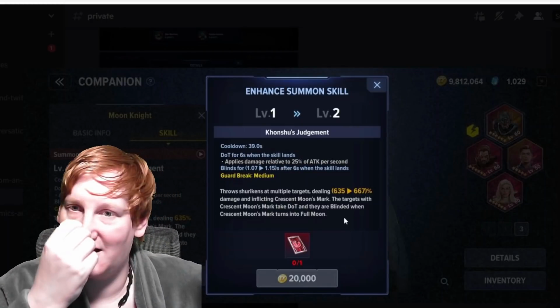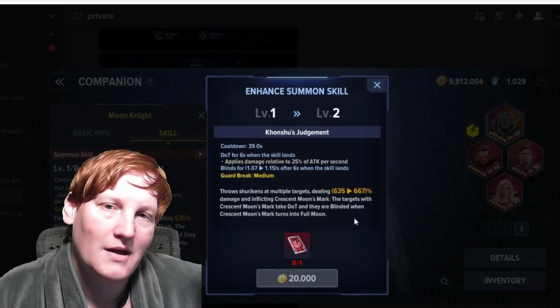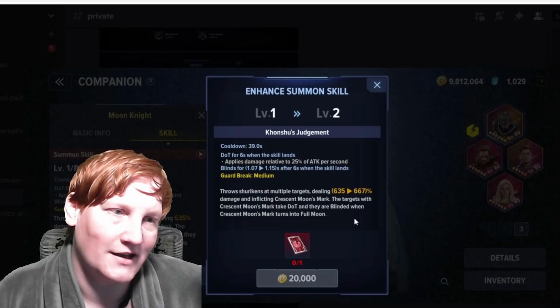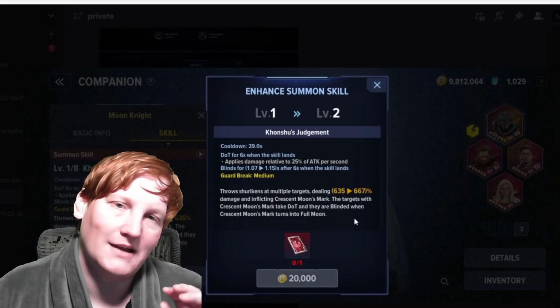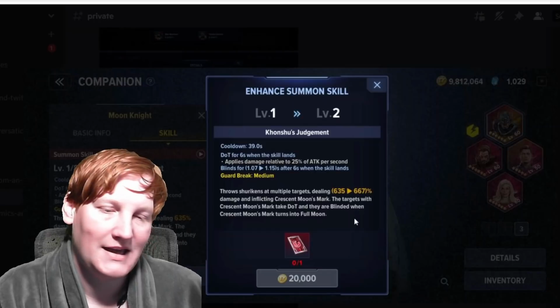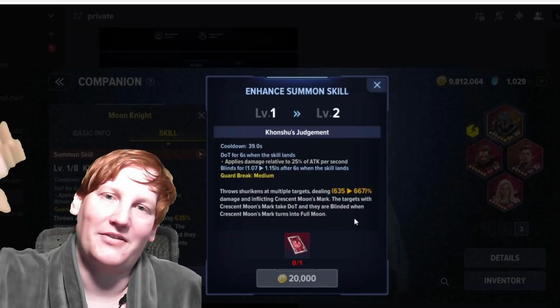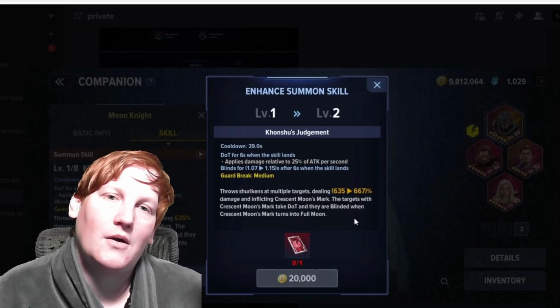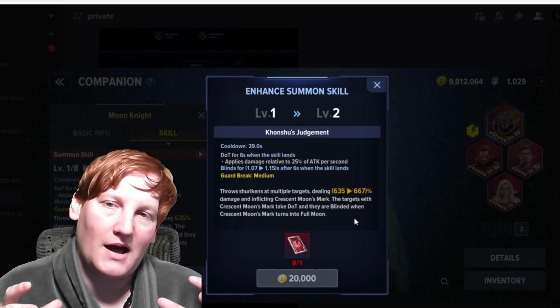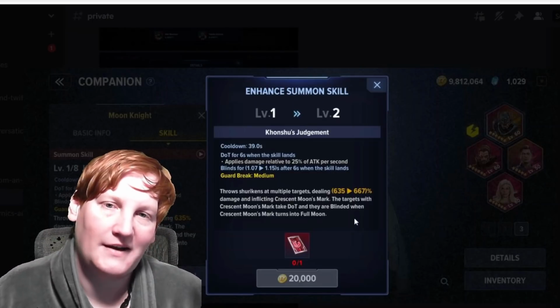It's a weaker Daredevil, with blind instead of cannot dodge, is kind of how I'm looking at it. Daredevil's claim to fame is that you can drop him right there in the middle, and even if the target's across the map, he'll still throw the baton at them. Whereas with Moon Knight, you have to kind of drop him correctly to get the full effect here.